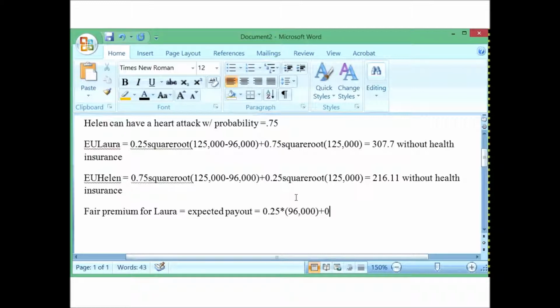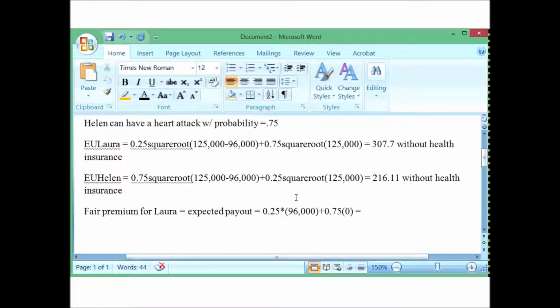Whereas there's a 75% chance that she doesn't get sick and I will not have to pay her anything. But on average, you can think of this as playing a game multiple times. I don't want to call it a game, but there's probability attached, so outcomes are uncertain. So that's what I refer to when I say it's a game.